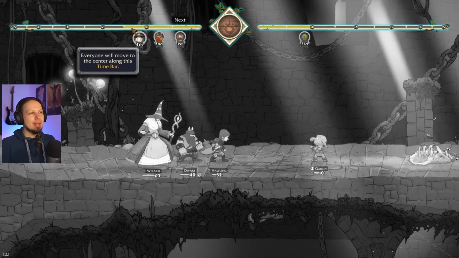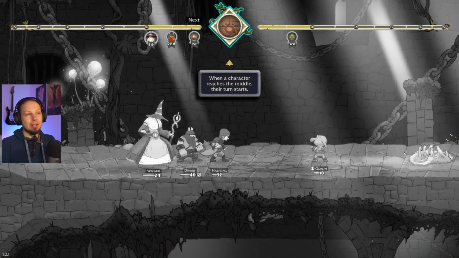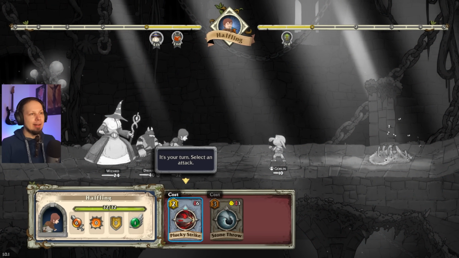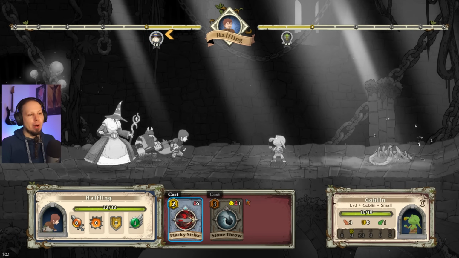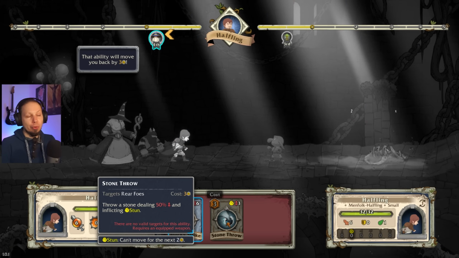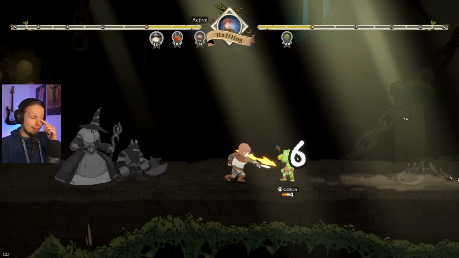So we have this kind of like time bar up top. Everyone will move to the center along the time bar. As soon as we reach the center, we're gonna take a turn. Alright, our halfling is ready. So, we have a different set of abilities here, and each of them costs time to execute. So the Plucky Strike, which deals 6 damage, targets the front foe, which we only have 1 of. Yeah, it takes us back 2 time slots. The Stone Throw would take us back 3 time slots. We can only do this right now, so let's go attack the filthy goblin.